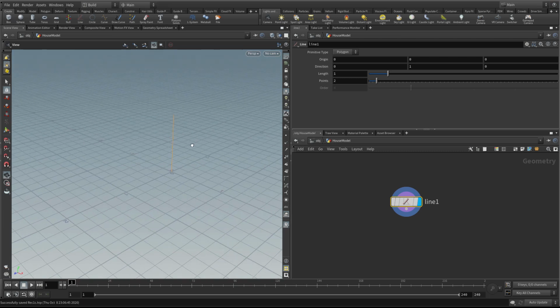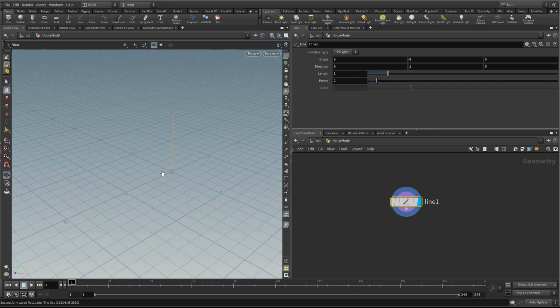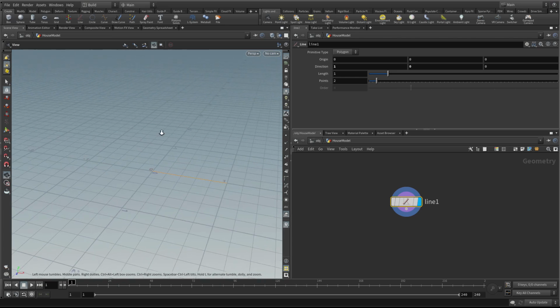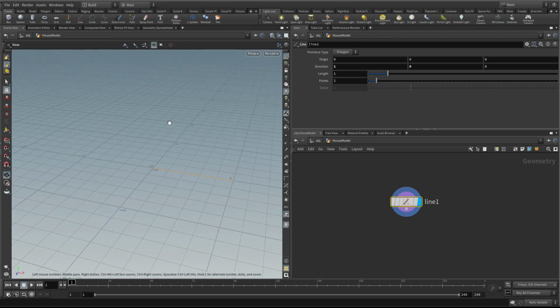And when we use the copy tool in Houdini, Houdini generally likes to think that the z-axis is forwards. So I'm going to treat the z-axis as forwards. So I want my wall basically to be facing the z direction, which is this way. So I want the wall to go across the x-axis. So here in the direction, I'm going to set 1 in the x and 0 in the y and 0 in the z. Now, the other thing I want to do is to keep this centered in the world there.